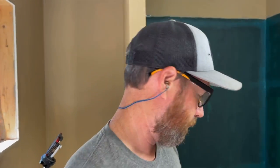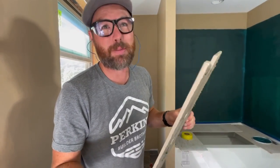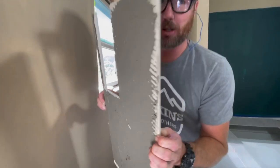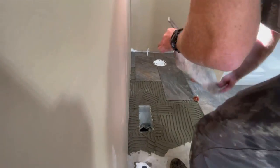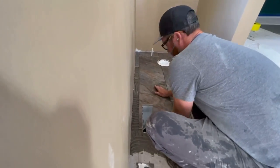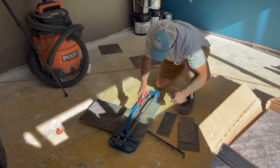Down near the end of the day, when you're holding one of these tiles that took a long time to measure and cut, it's like holding a newborn baby or something. Yeah, you feel like if you drop this thing, it could actually be the end of the world. So I'm going to try not to snap this while I put it in. You're going to hear a lot of cuss words right here. Tile can be very brittle, and that's the stressful part about it. When you're doing intricate cuts, it takes a long time to measure and cut, and then you're very likely to just break it by accident while you're installing it.